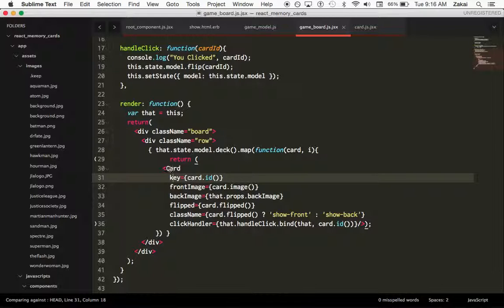And just keep in mind, capital C Card is for the React component, lowercase c card is for the model card object. So all of those things that we looked at, the image, the back image, the flipped state, and all of these things are being taken from data in the model, and that's data that we can manipulate.